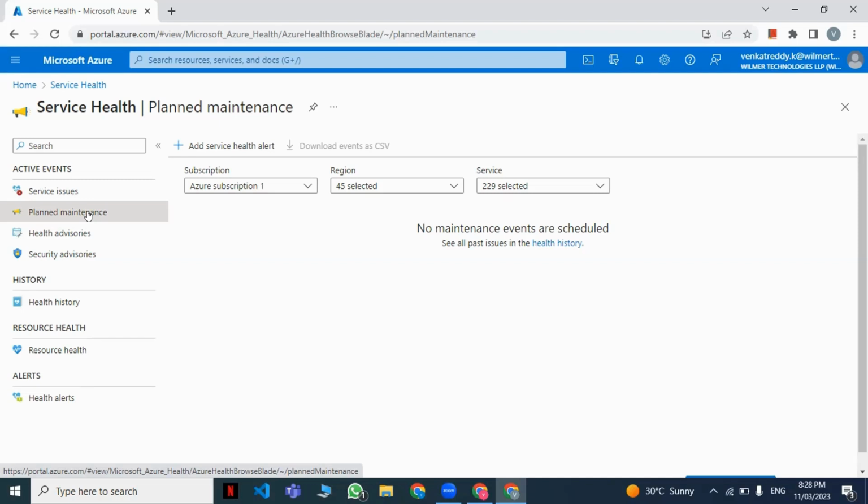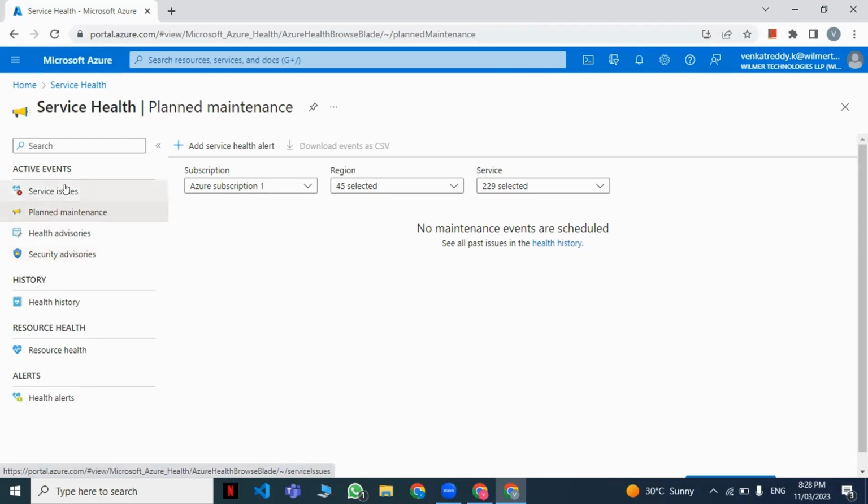Can anyone tell me what a security advisory is? If there is any chance of a hacker attack on your application, you will receive this advisory, guys. It will tell you that one of your applications has code by using which a hacker can come into the cloud and do some damage. If such an application is hosted on your machine, you will receive a security advisory: can you please delete this application, or update the code on the application? Because of this code, a hacker can come into the cloud and do some damage. Did you get my point, guys?